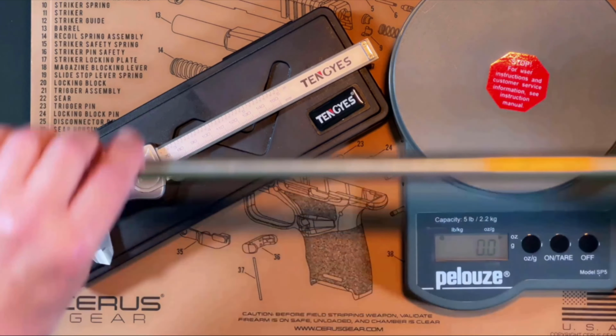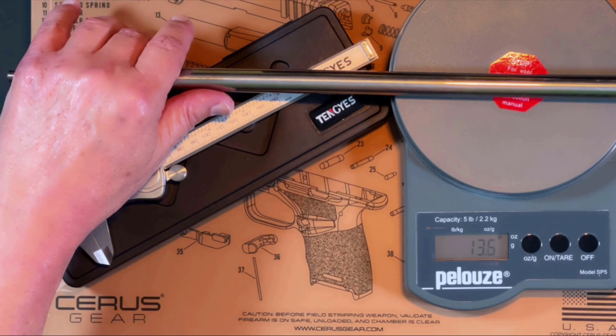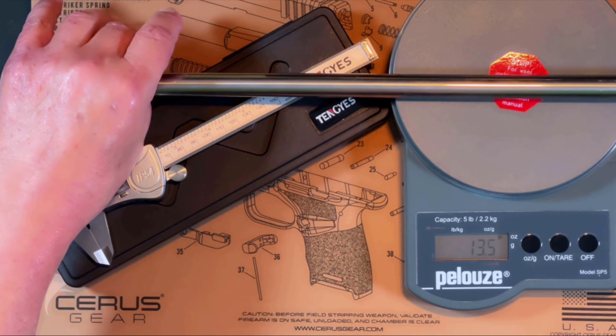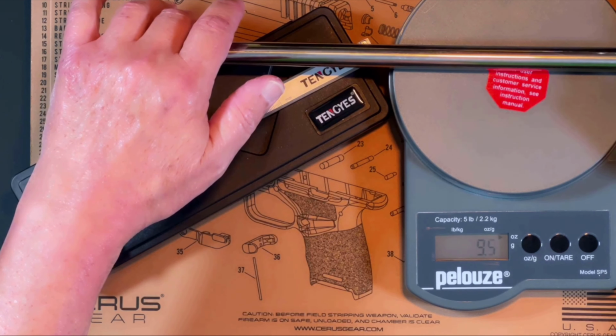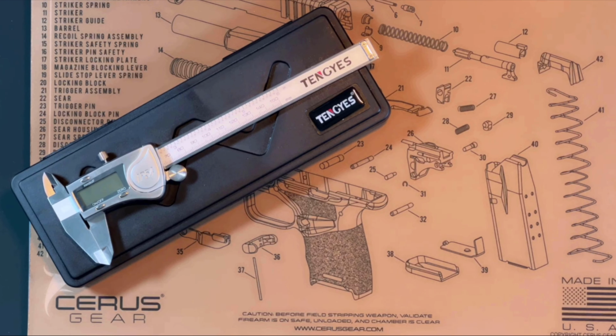Will it last? But the weight of the SS17 comes in at about 13.5 ounces, 13.6, if I can stop pressing my fingers on it. 13.5. Let's call it 13.5. Now let's look at the BD7IBI. And our weight is about 9.5. So a 4 ounce difference between the two, meaning there's more material in that SS17.